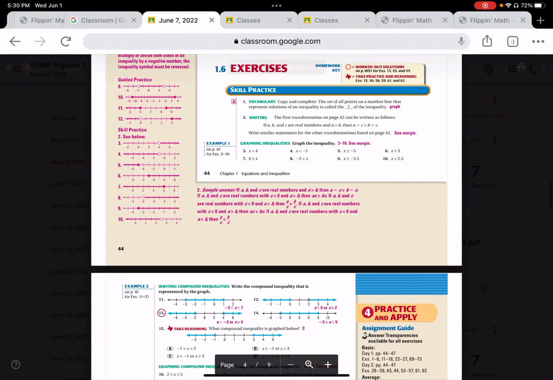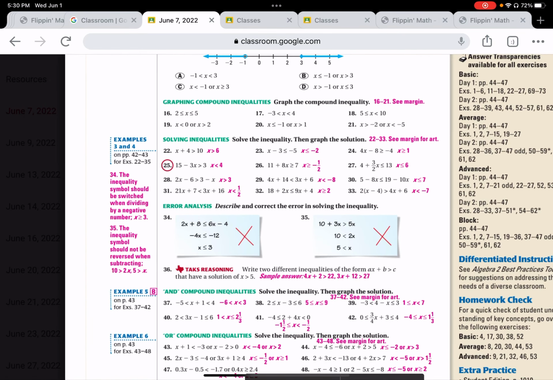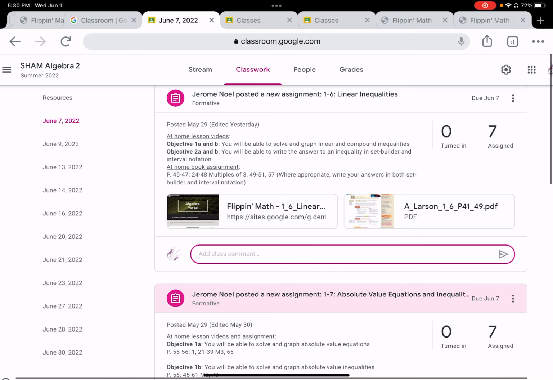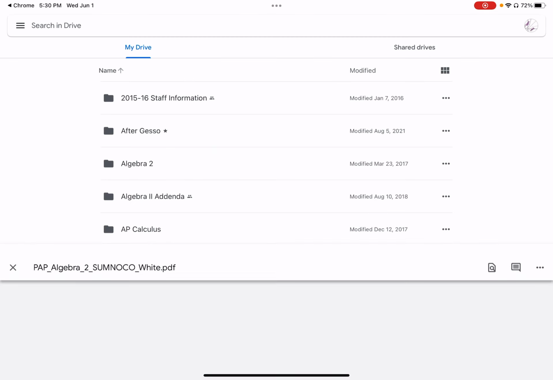And then you scroll down and you can see what the exercises are supposed to be. Right, and the teacher's edition has all of the answers right beside it. Don't use them to cheat. What's the point of doing that? You're trying to practice to understand how to do those things. If the answer itself is not enough, of course, you can just go back to, there we go, we can go back to the website, and then the website has the worked out solutions. Let me go to the bookwork answers.